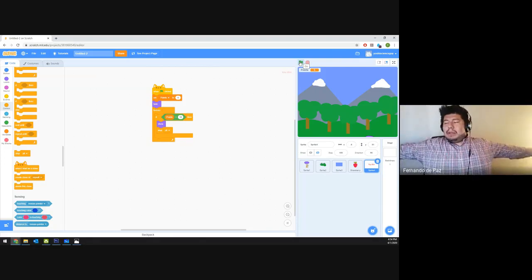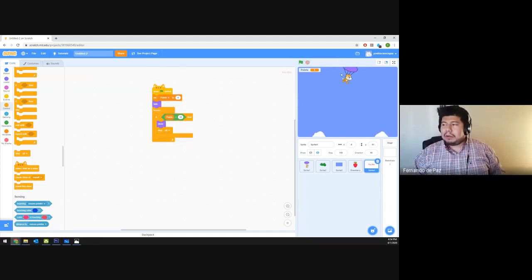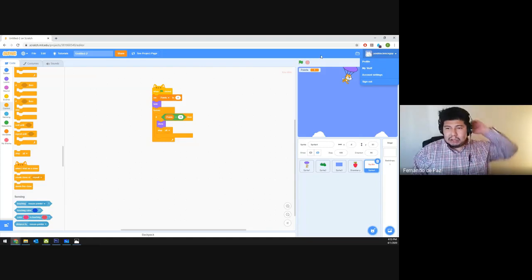So that is it for this part. Again, I'll post this stuff on my Scratch account, so you guys can take a look at it, copy it over to your Scratch, and open it up and see all the code I made. I'll have this version, and I'll also have my other version.